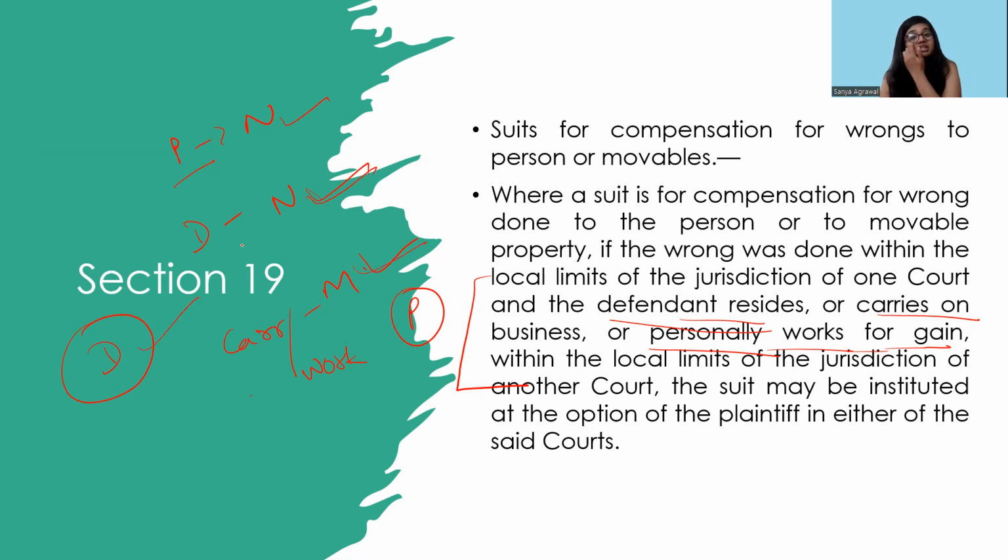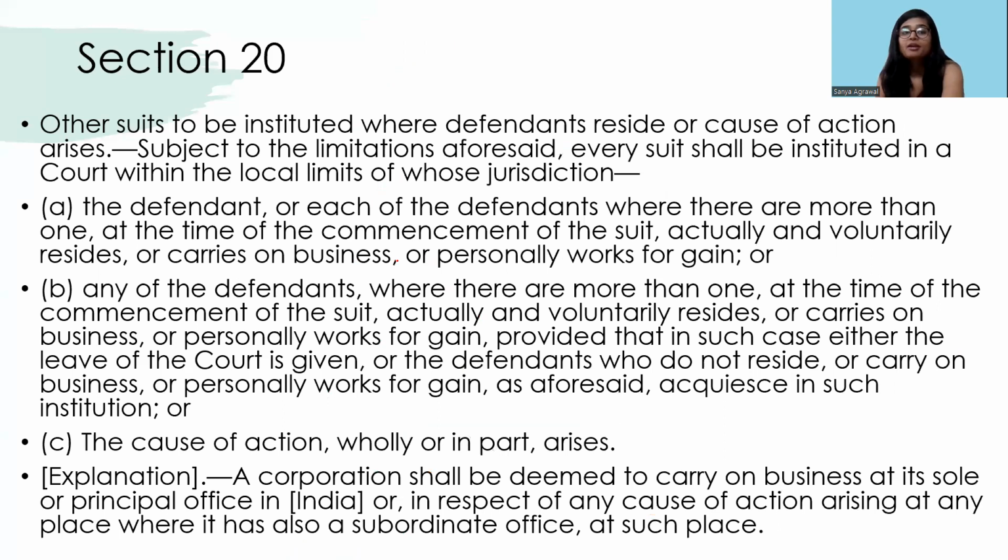Similarly, यहाँ पे अगर रेजिडेंस की जगह डिफेंडेंट का बिजनेस नागपुर में होता और रेजिडेंस मुंबई में होता, तब भी it would not have changed the situation. The plaintiff will have an option of either the place where the cause of action arose, or the place of residence of the defendant, or the place where the defendant is carrying on business or personally working for gain.